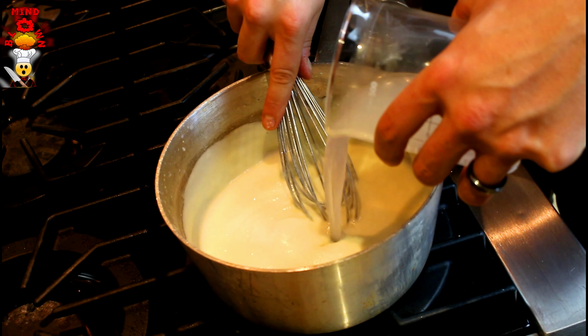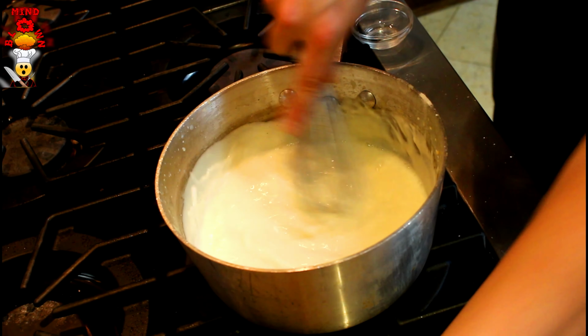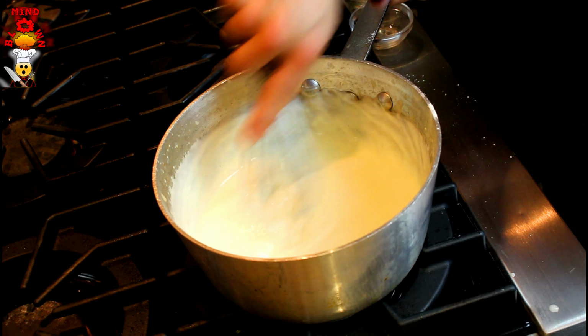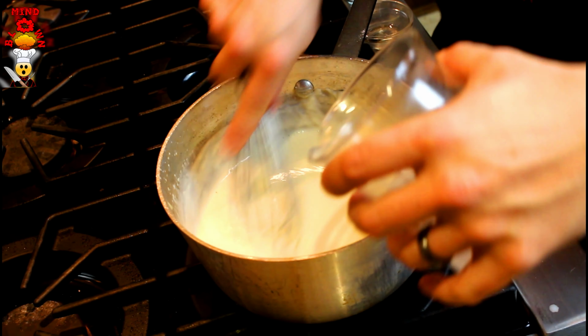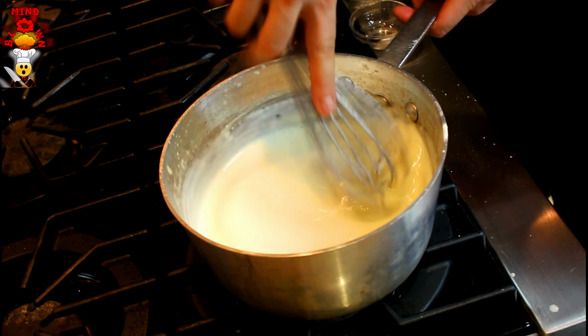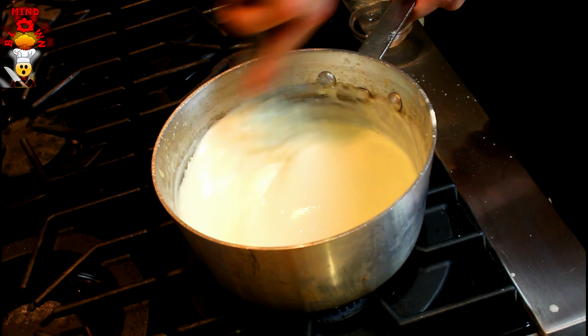Okay, so if your sauce gets real, real thick within like the first 5 minutes, go ahead, add some water just to thin it out. You can add some more milk if you'd like, but I'm gonna add just a little bit of water to thin it back out. Because I need to cook this for the 30 to 40 minutes. And it's just gonna be way too thick. So we just thin it out just a little bit. Just like that. And let it keep rolling.